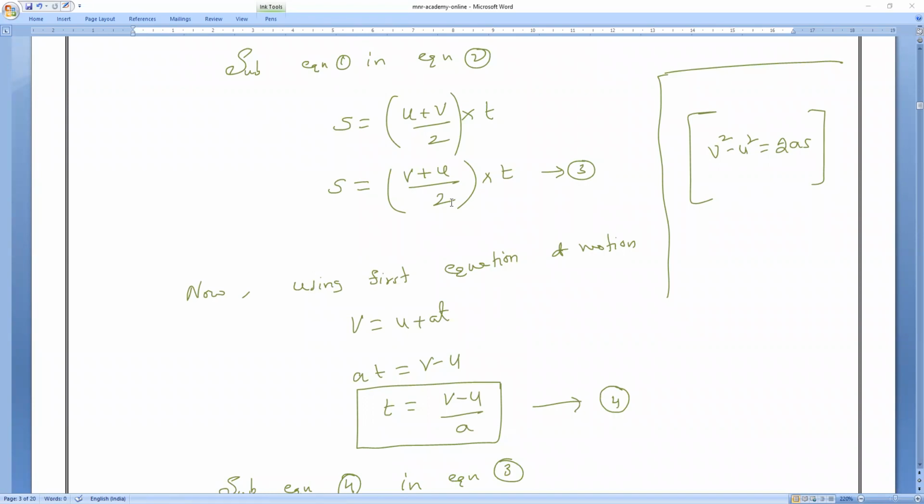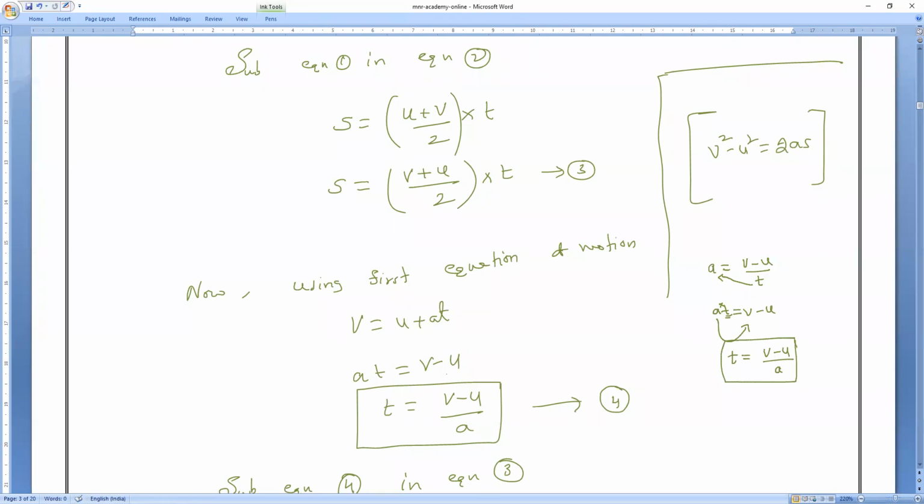Sir, I can't understand the fourth equation. The fourth one? Yesterday also we derived it, correct? Acceleration formula, tell me, Shivani. A equals V minus U by T. Now T will come to this side. AT is equal to V minus U. Now A is in multiplication and we want a relation for T, so A will come to this side. T is equal to V minus U by A. Right or wrong?